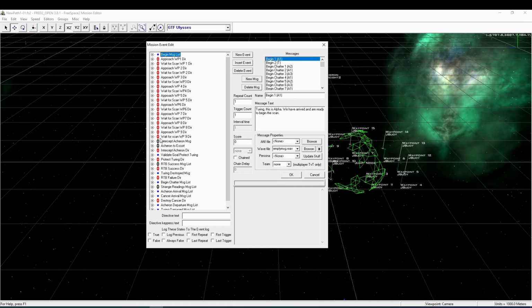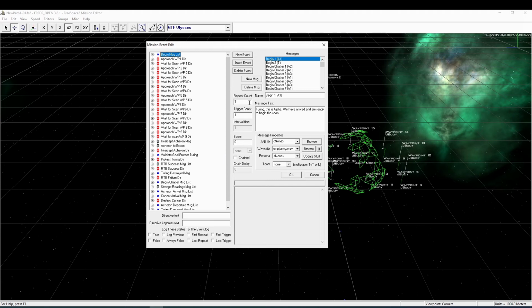You can see that very quickly when you look at the events, because a chained event will have a chain symbol instead of the red or blue dot. A red chain symbol if it is a chained event with a directive, and a black chain if it is an event without directive.